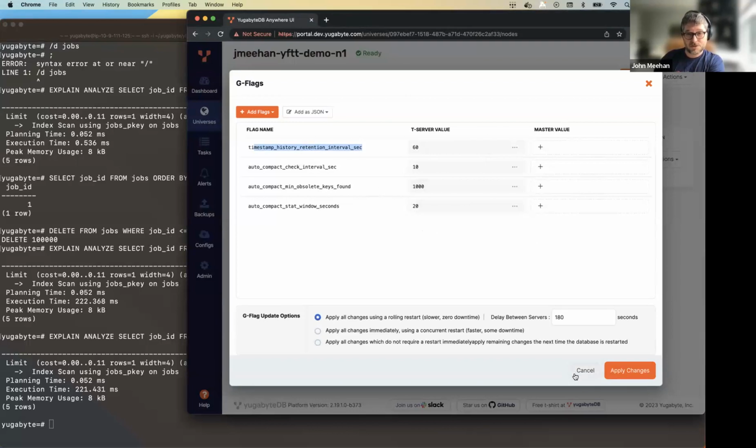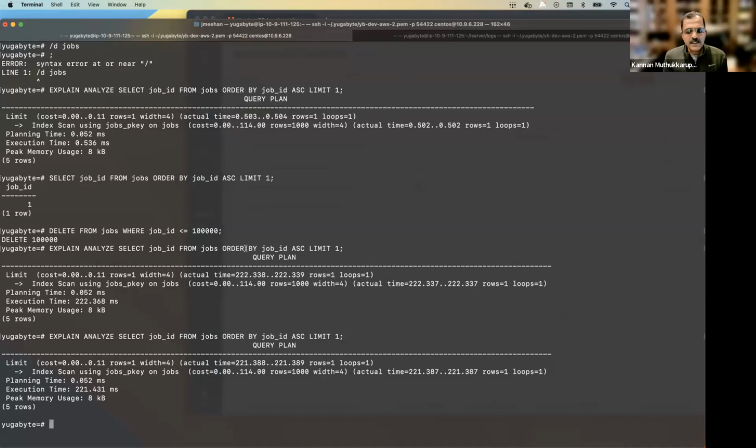Yeah, well, just to call out what John is doing, for the purposes of the demo, he deleted 100,000 jobs instantaneously. But in practice, workers will come, they'll dequeue jobs, they'll do their own processing, and they'll delete the job. So the deletes tend to be staggered over time. So our default flags of how aggressively we react to this situation are a little bit more conservative. For the purpose of the demo, since we're trying to show that in a matter of minutes, he has set the flags a little bit more aggressively. Yeah, that's a good point. This is just trying to compress a real world workload into a demo period.